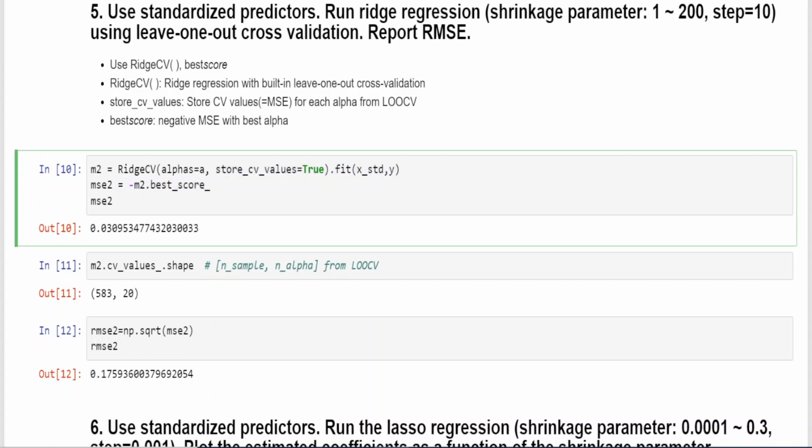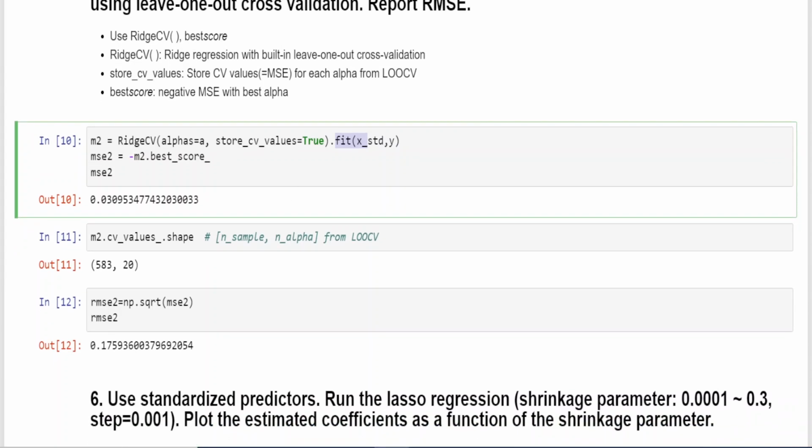The fit method is then called on M2 model to train it. Later on over here, this line of code calculates the mean squared error for best performing alpha value found by RidgeCV model.